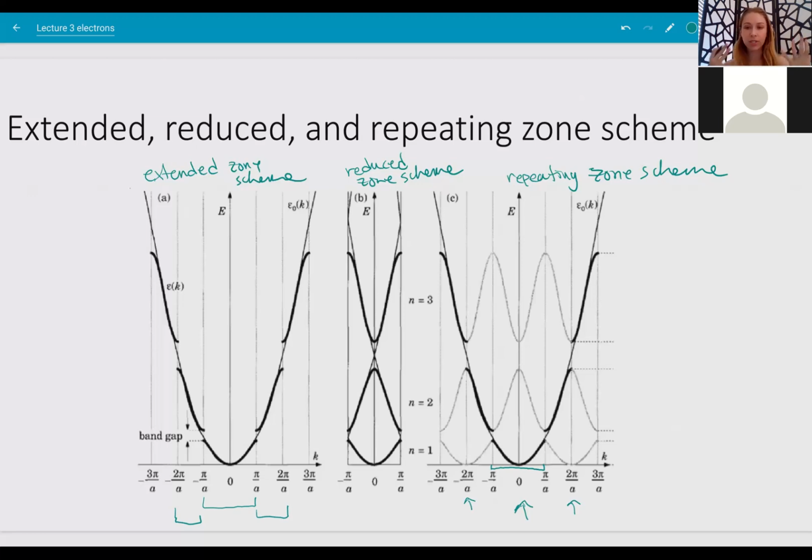The next concept I want to introduce that I probably dropped already several times is the concept of a band. So a band is a continuous portion of the energy versus k. Okay, so this is band 1, this is band 2, this is band 3, and so on and so forth. So band is sometimes used interchangeably with energy versus k. It's just a continuous set of energy and k coordinates that an electron can take on.